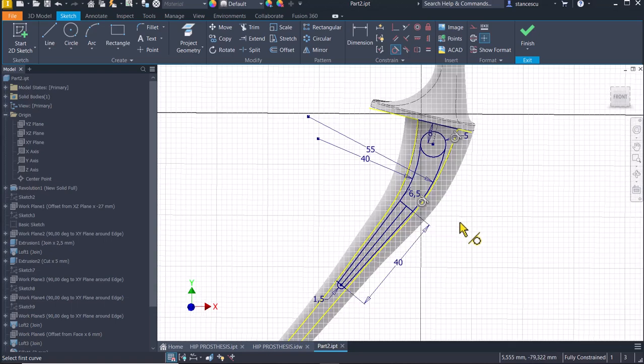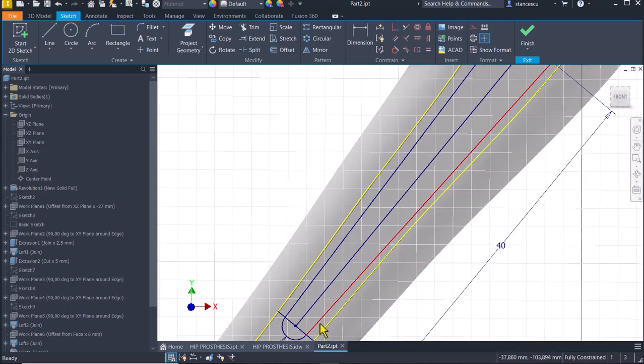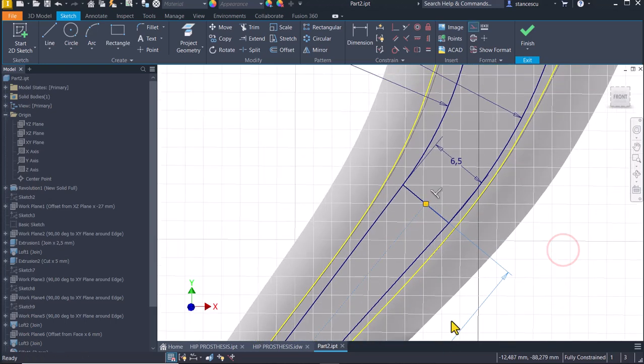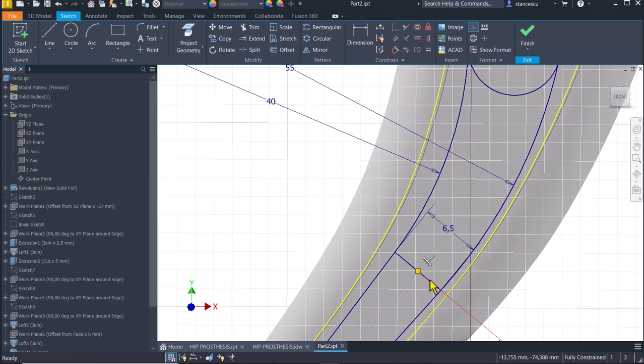Interesting, isn't it? Now I make construction. I make construction these two, and also this line, only the line.